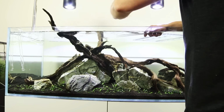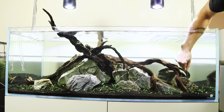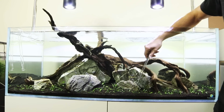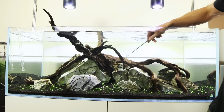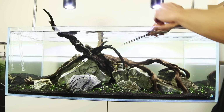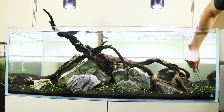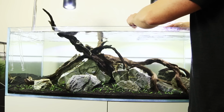Algae is really a common issue with a new setup as the tank is establishing its biological balance. That's why it's a really good idea to plant as heavily as possible, ideally with some fast growing plants. I haven't actually got any fast growing plants right now, but what I might do is go and buy some floating plants, which will help through the fast plant growth, but also through the shading that they provide. And cryps will grow quite nicely in shade. So I think floating plants are a very good idea for this setup. And then as the aquascape becomes more established, we can think about removing the floating plants if we wish. So that's something to consider further down the line.